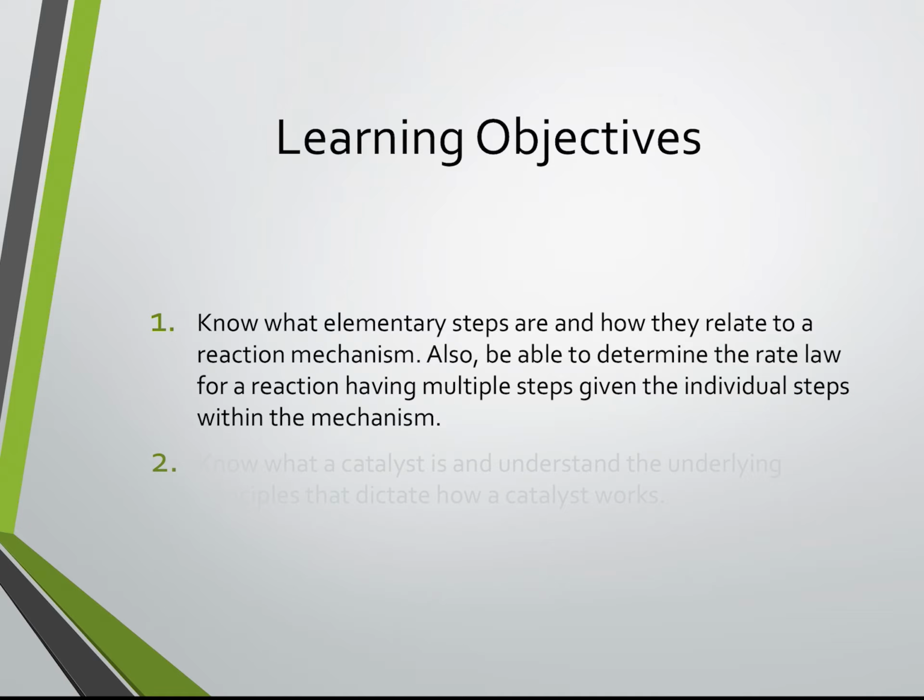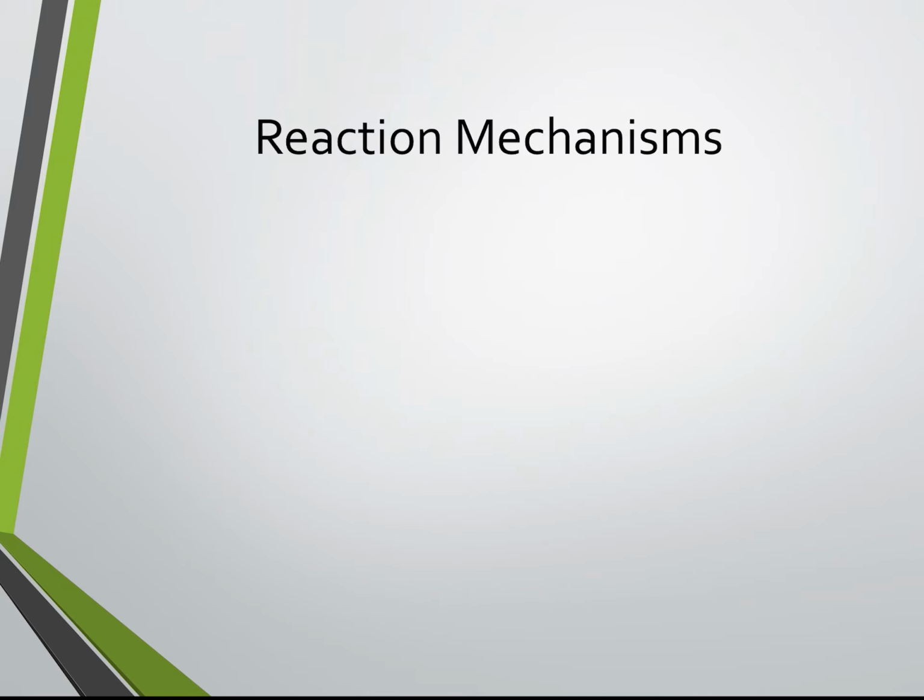Within a reaction mechanism, we're going to look at what's called elementary steps, and those elementary steps are going to combine to form our reaction mechanism and combine to form our overall reaction. So from our elementary steps in our reaction mechanism, we'll also look at how to determine our rate law and relate it back to our actual reaction. Okay, so a reaction mechanism itself is a series of elementary steps.